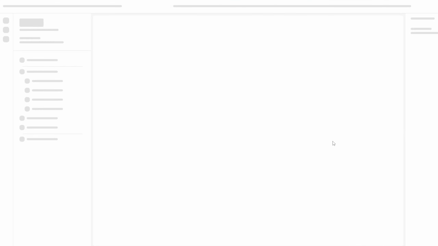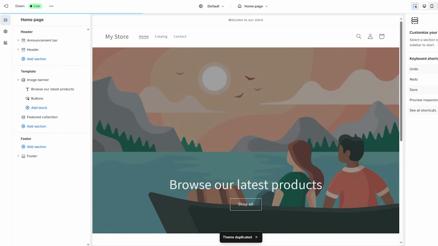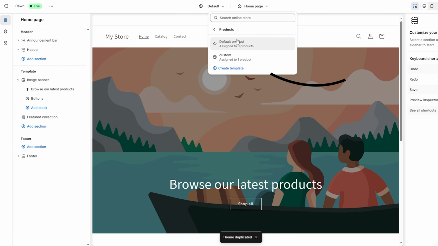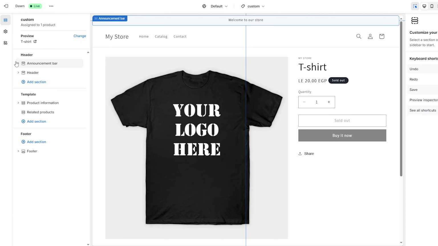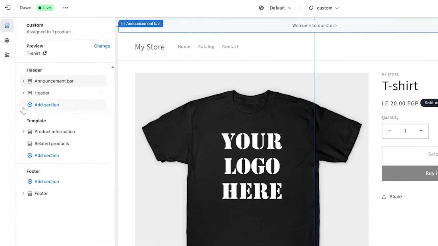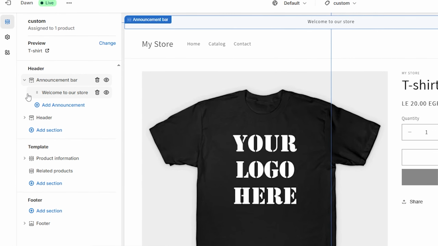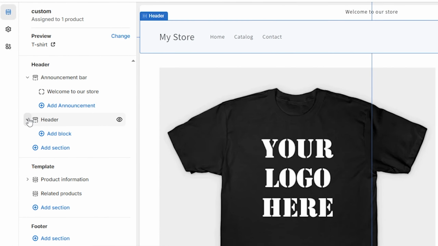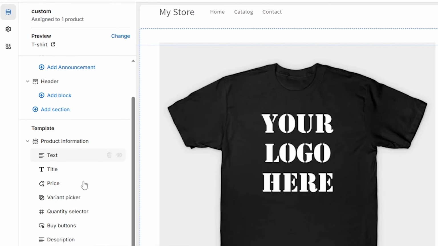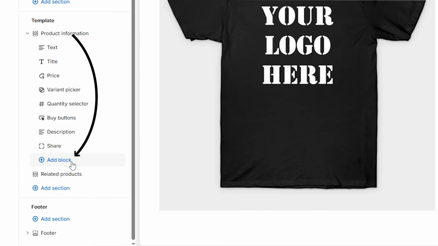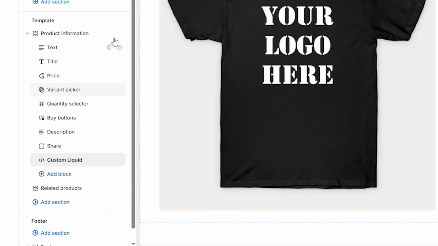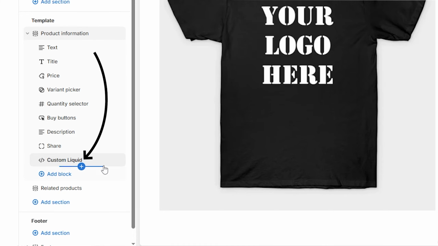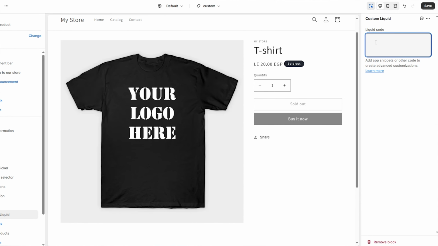And now click on customize. Then what you should do right now is to go back to the home page right here, then choose products again. Then now you have to choose the custom theme that we have created. Click on it. And now we want to add a new block. And here on the left side, you may see some of these arrows. You can click on them in order to expand the other options down below. And now here, as you can see, we can see more options. What I want you to do is to search for this option right here, add block. Click on it. Then what you should do right now is to choose custom liquid. After choosing custom liquid, you can simply click on it. Then it will show you this box right here, liquid code.